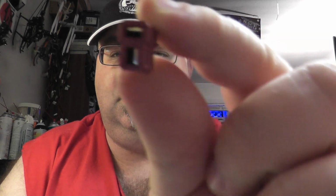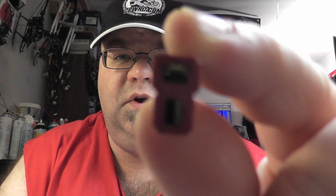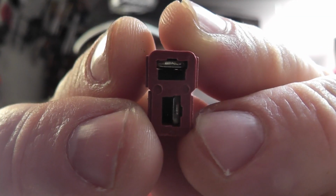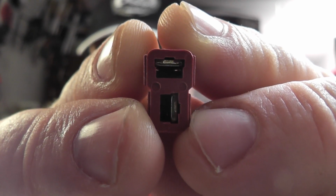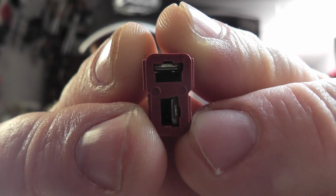There's a little bit of a learning curve when soldering with Deans, simply because of the Deans connectors, and I'm just showing the Deans connectors here for people that aren't familiar with them already. As you can tell, let's see if I can get it to focus there. There we go. As you can tell, there are metal blades inside this plastic housing.